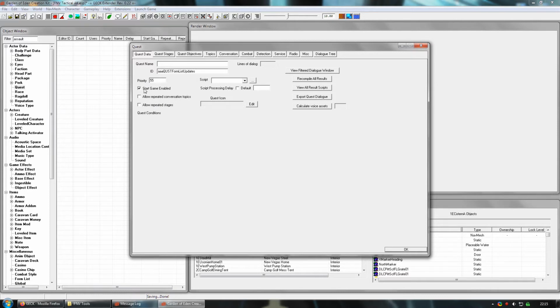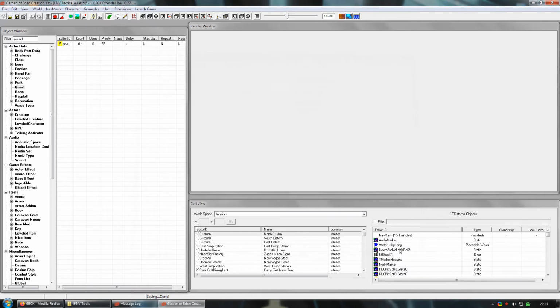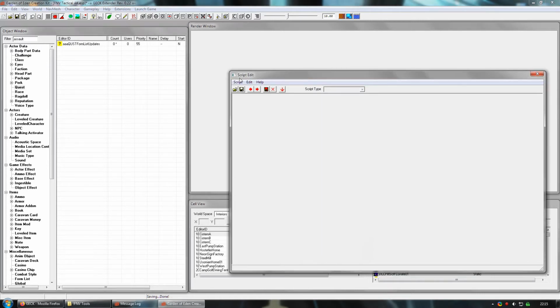And we'll check the Start Game Enabled tick box. And then click OK. And then we're going to need to create the quest script. So we click this pencil icon up here that will open the script editor. Script, new. And then we change the script type here from object to quest.